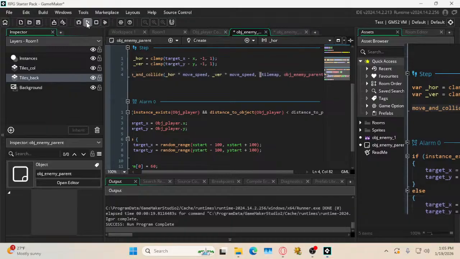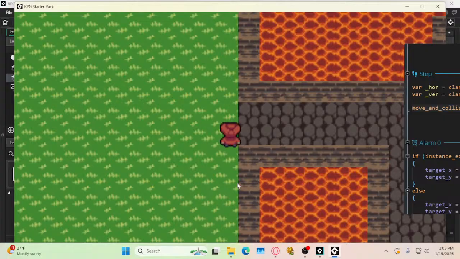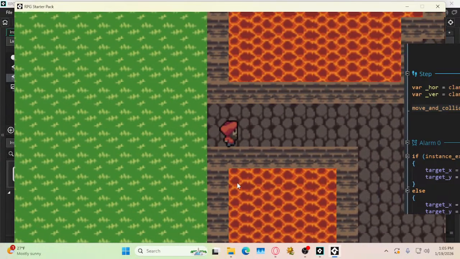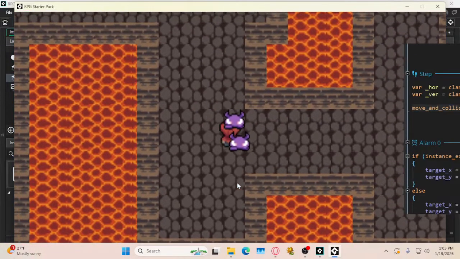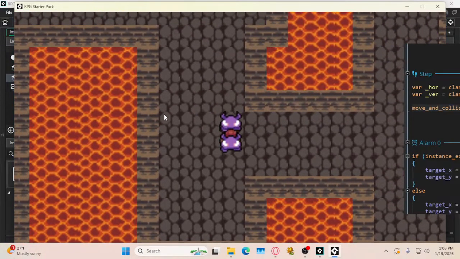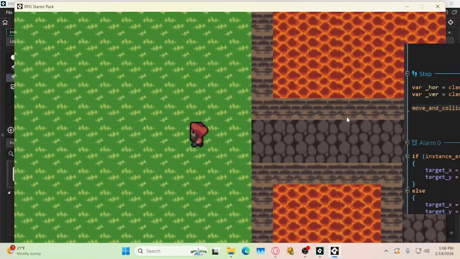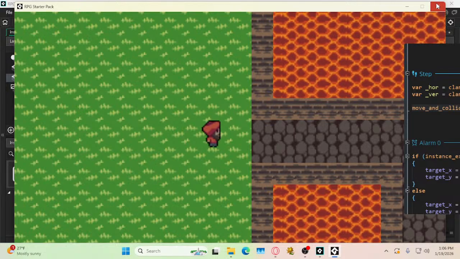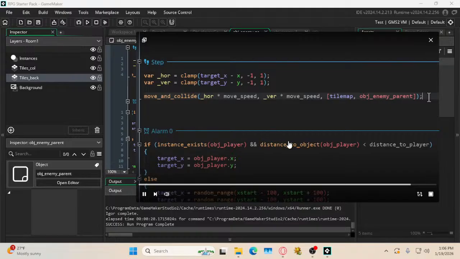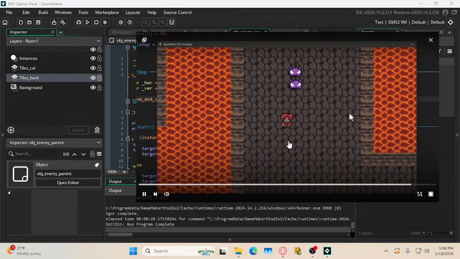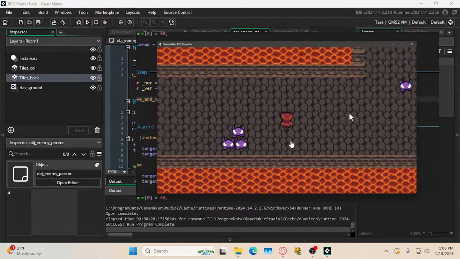I fixed a bug that is in this. Yeah, see, they aren't going to run the game and get multiple enemies to follow you. You'll see that they don't overlap anymore and they stay in their own place.